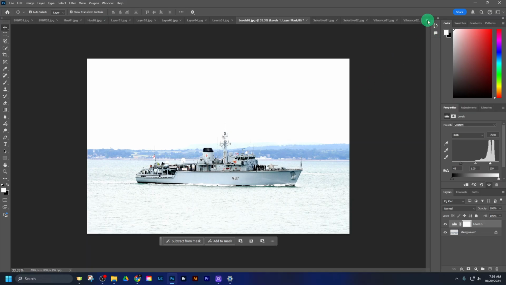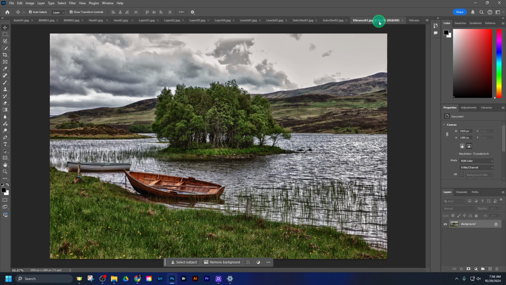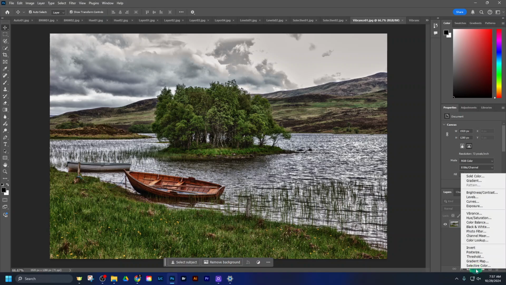The next one we're going to go up to the tab, we're going to go to Vibrance. Let's go to Vibrance number 1. We're going to create a Vibrance adjustment layer. And a lot of these you will recognize as very similar to Lightroom Classic. We got levels, vibrance, contrast, hue, saturation, a lot of features we noticed in Lightroom Classic that are going to cross over into this one. For this one, let's go to Adjustment Layers. Again, the little half circle right here. And let's go to Vibrance.